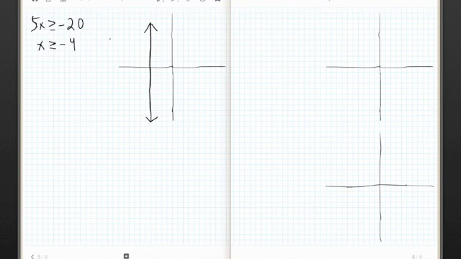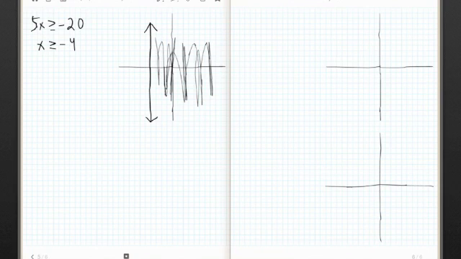Now this one works a bit differently because normally greater than just means above the line, shade above the line, and less than means all points below the line. But since this is a vertical line, neither side is really above or below the line. So just think about it. We're talking about points that are greater than -4. So on which side of this line are the x values greater than -4? That's going to be on this side, of course. So you just shade over here. So it all makes sense.